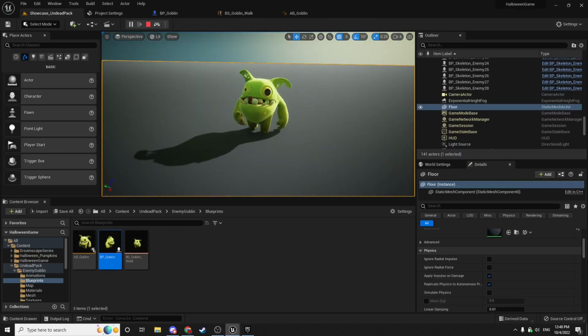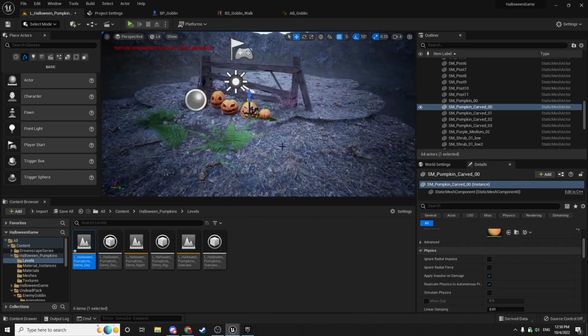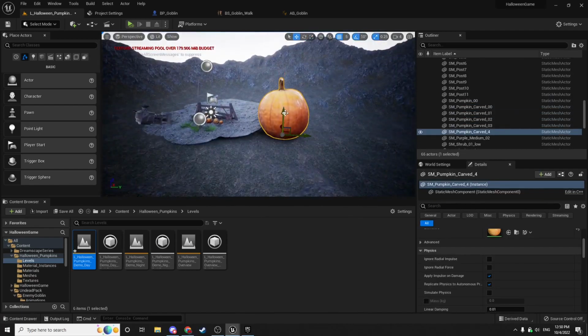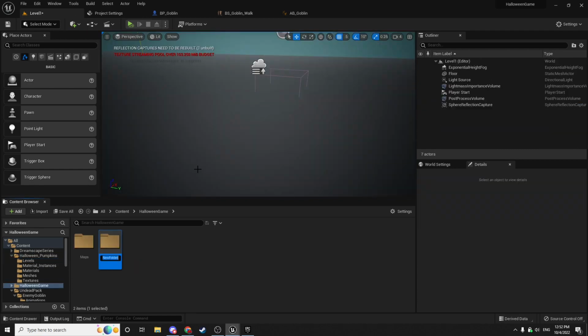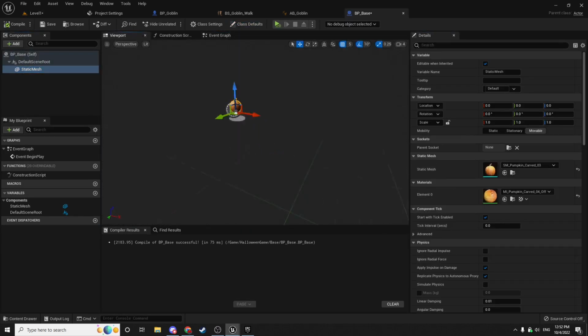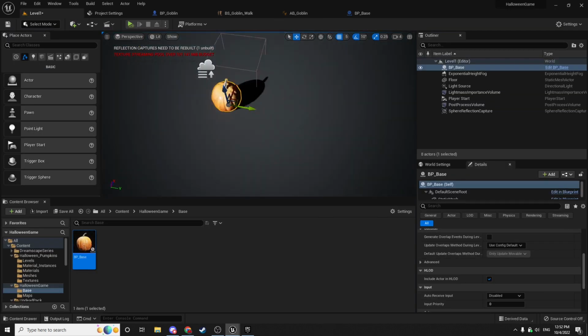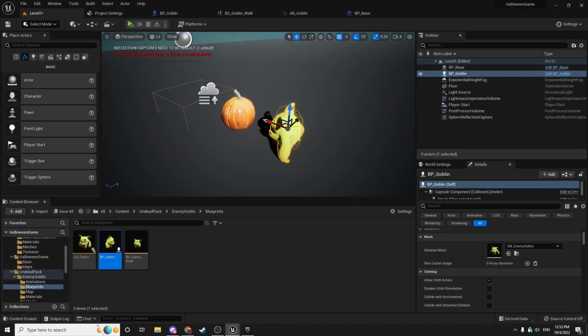Next, I retweaked his capsule so that he would fit a little bit better, and I began trying to get some inspiration from this marketplace asset for what I wanted for my game. What you saw at the beginning was the final version of the game, but at this point I didn't know exactly what I was going to do, so I was trying to figure it out as I go, which is usually how I work. I decided to make a base using a large pumpkin, and that this large pumpkin was going to be the thing that you were protecting, kind of like a tower defense.